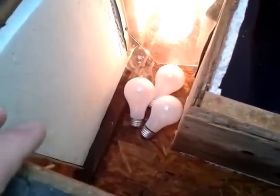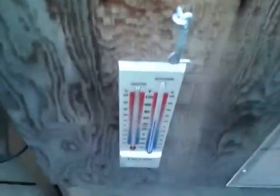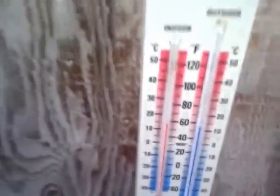And then there's a 25 watt in there, this clear one, that I use for when it's about 40 degrees or warmer, just to take the chill off the air for the little cat. And it does keep it fairly warm. I got this thermometer at a garage sale, and it's a warm day in November right now, but it shows the outdoor temperature, and then I placed the sensor inside, so it shows the inside temperature. I put it on the exterior wall, so it would give kind of a worst case scenario for the temperature.